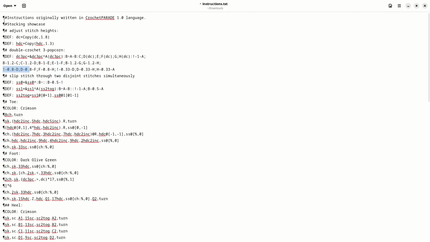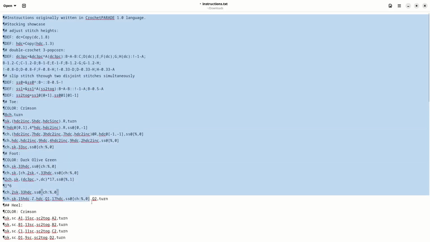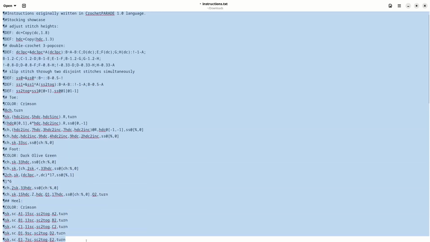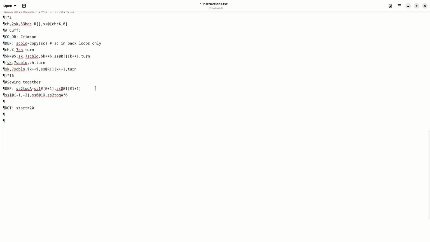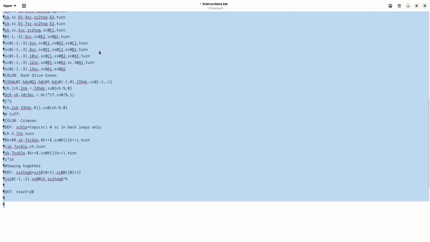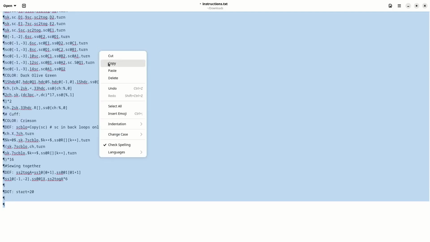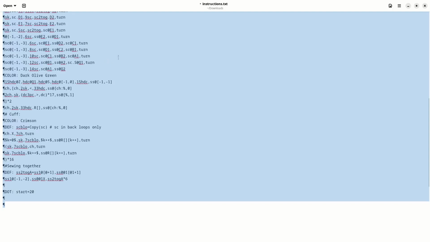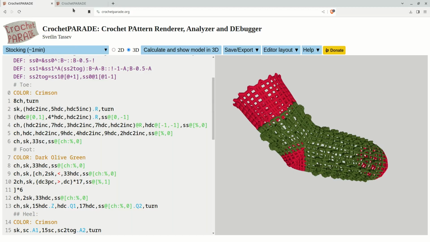So that's why I'm putting these paragraph symbols here, so that if sharing this text file introduced such spurious new lines, then they won't affect the final result. So again, you share this file, there are spurious new lines which shouldn't be there. You copy it and send it to a friend, or maybe you put it on the internet and somebody wants to crochet this pattern. They copy this text and they paste it.